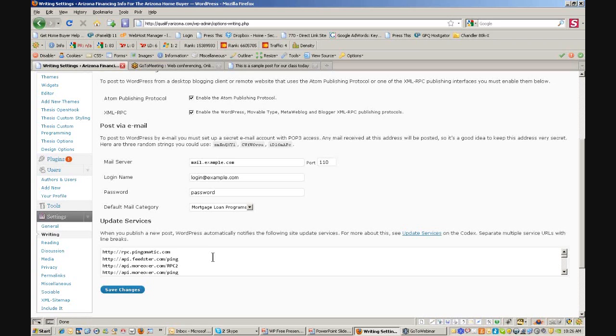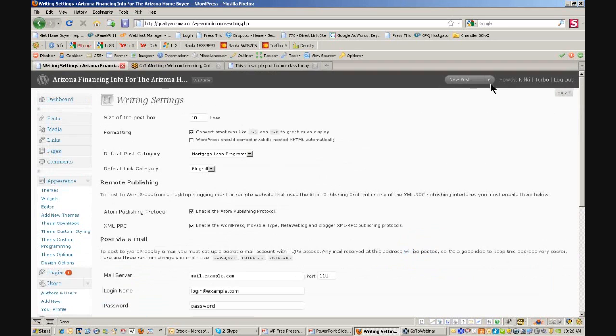So that's a great service for WordPress. Not a lot of websites, static websites for sure, have that service. Blogging software packages do have that service, and WordPress is very good about it as well. So that is how you do a post.